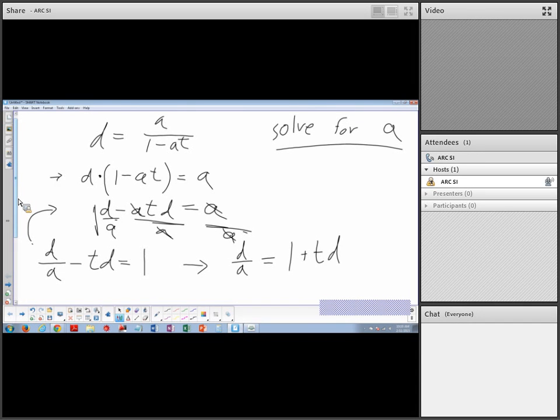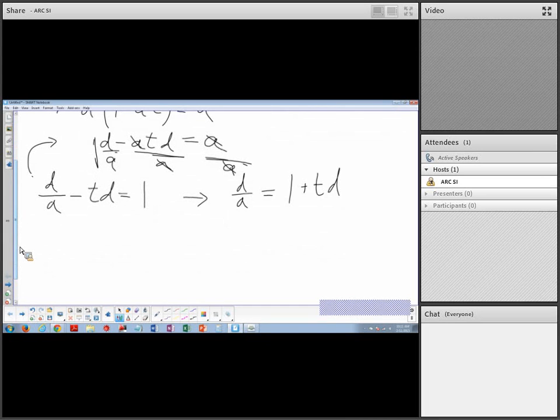So since we have 1 over A, at some point we're going to have to flip everything, right? We can do that now, or we can do it later. What do you think? Let's do it now. You can do anything you want, as long as you do it to both sides. So in this case, you can just flip both sides upside down. D over A you can flip and you get A over D. But this side, you have to flip the whole thing. Just get 1 over all of it.